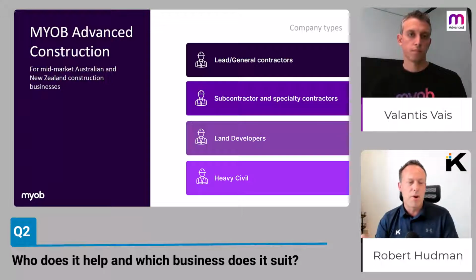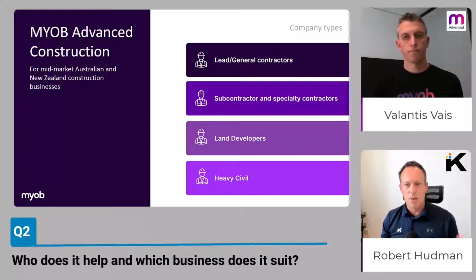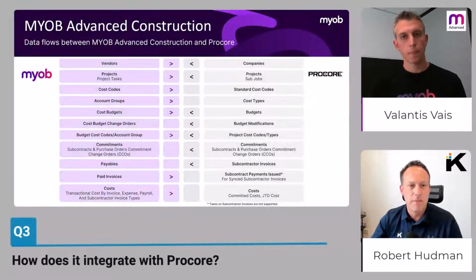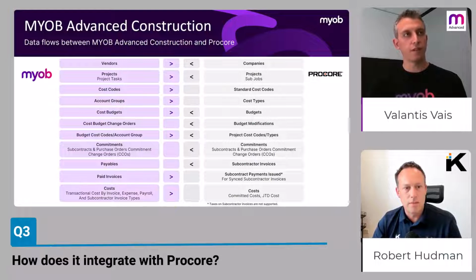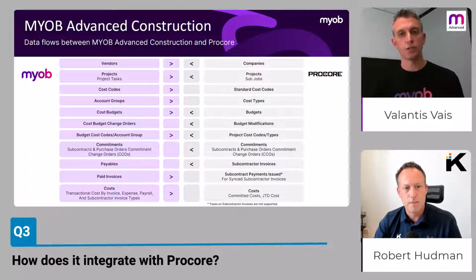So you mentioned Procore. Let's say at this point in time we have Procore, we don't have an accounting system, or more likely we have one and we're looking at changing. What are the benefits of having MYOB Advanced for Construction and Procore together, and how does the information move back and forth between them? Yeah, one of the most powerful aspects between Procore and Advanced is that they're both cloud-native applications. So they have all of the benefits of what a cloud-native application has, which is these cloud-based APIs, and that allows you to seamlessly sync data between the two solutions.